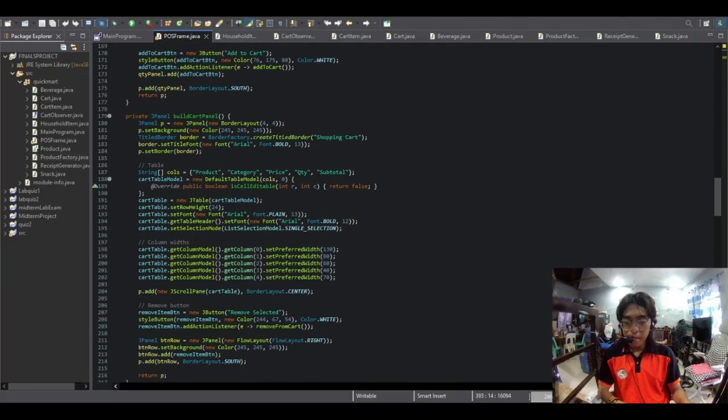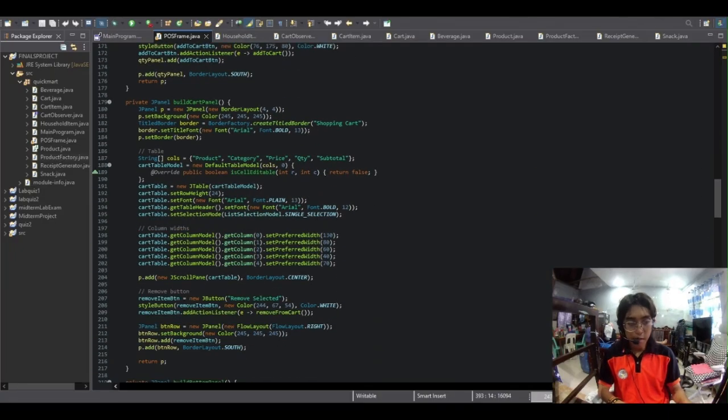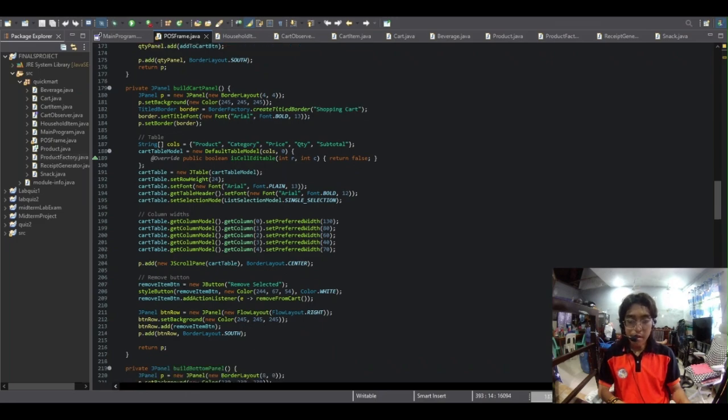Then, the build cart panel method. The build cart panel method is the right side: the shopping cart table and the remove button. The table uses a DefaultTableModel with 5 columns.